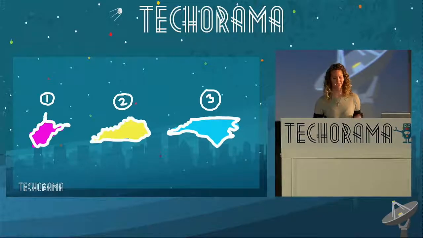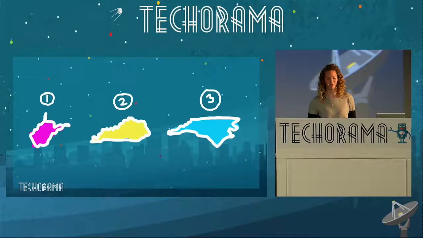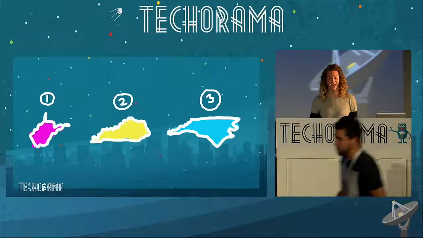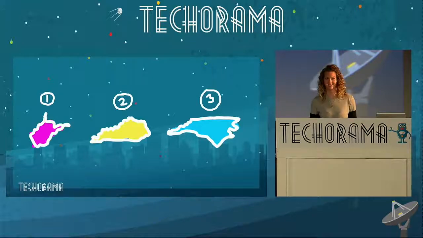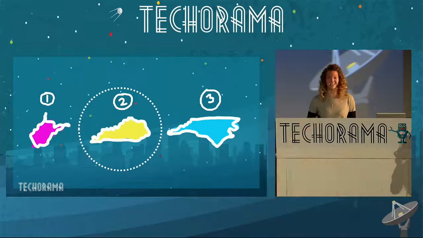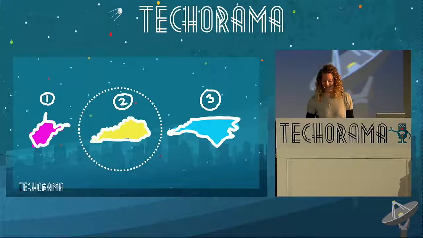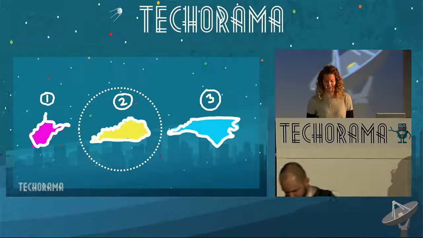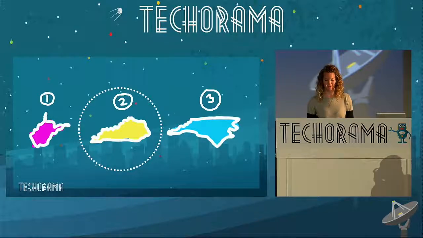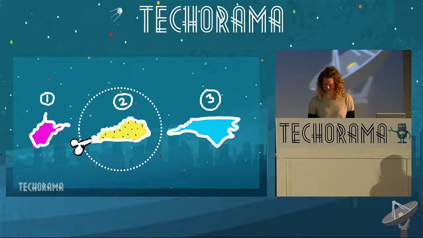So I have some awesome .NET stickers for whoever can guess which of these 3 states is Kentucky. So if you think it's number 1, raise your hand. All right, if you think it's number 2, raise your hand. All right, and if you think it's number 3. All right, so the answer is actually number 2. Woohoo, yeah, so come find me afterwards and I'll give you some stickers. And you know that this one's Kentucky because Kentucky Fried Chicken comes from there and it kind of looks like a fried drumstick. So that's how you know.